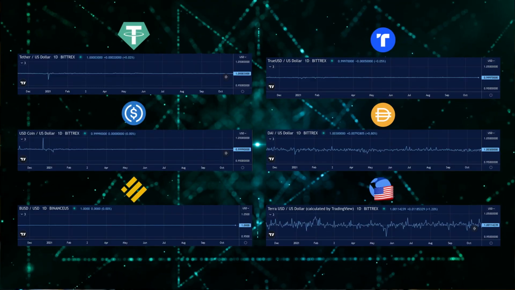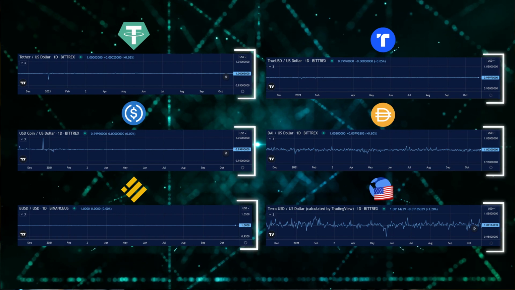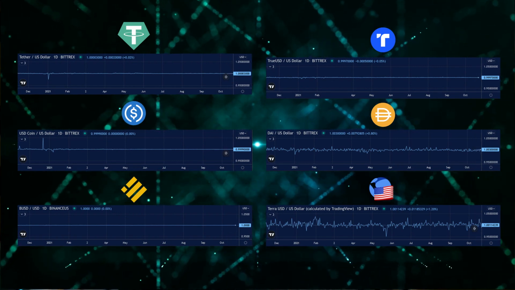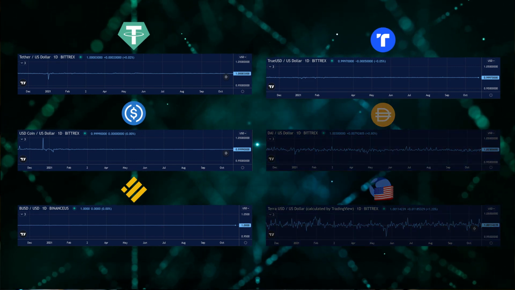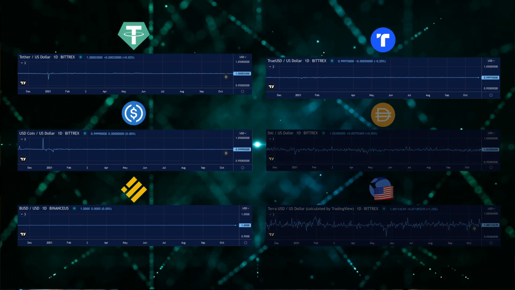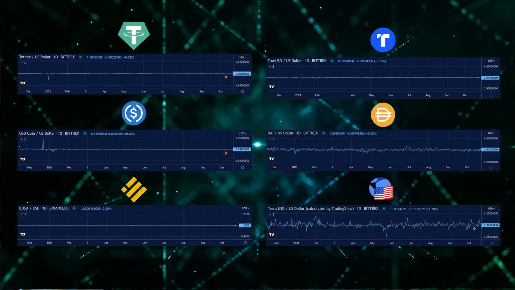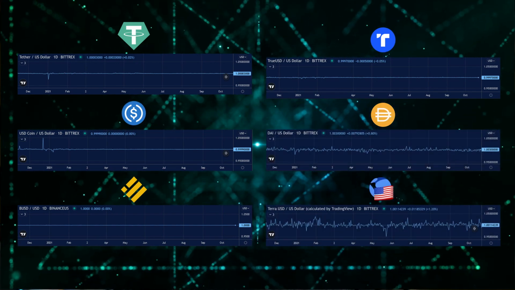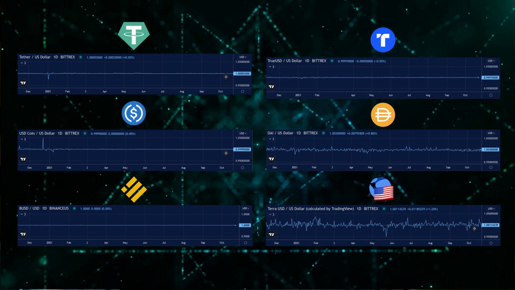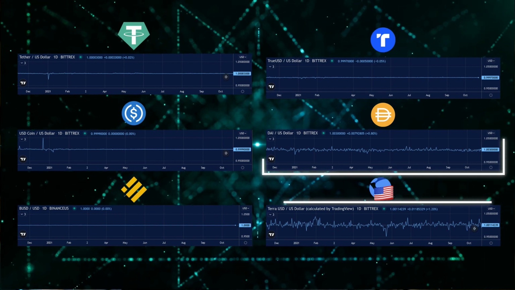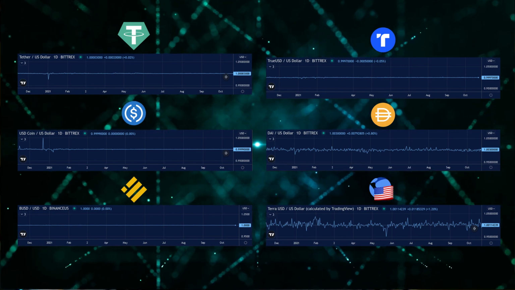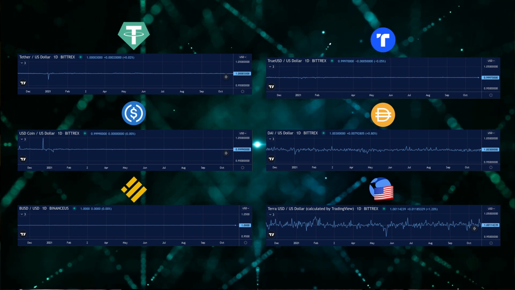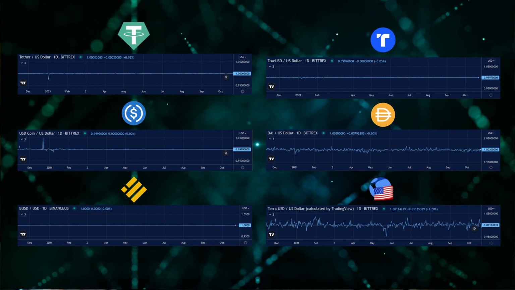Now, with these charts, I scaled each of them equally, as you can see on the right-hand side, and we're looking at the past year. Looking at them this way, we can easily see the centralized stablecoins are far more stable, aside from a couple spikes or dips. Depending on what you're using stablecoins for, this level of volatility on the decentralized stablecoins is acceptable. It's like a dog on a leash. Both DAI and UST do hover right around the $1 range, plus or minus a few cents. But for many people, this is still too volatile and experimental, which is why their adoption is much lower.